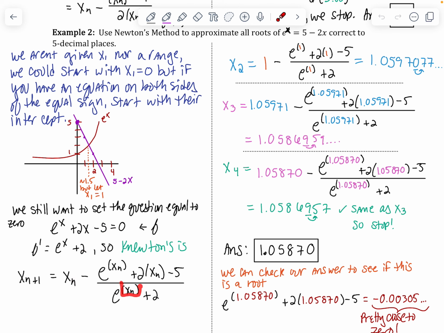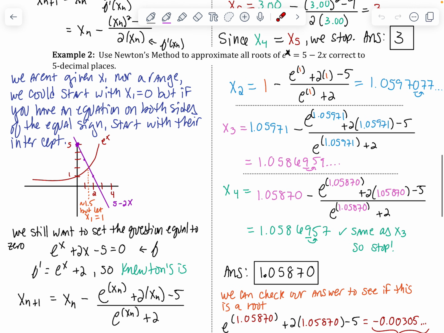So I'm going to take this derivative in the denominator, where the variable just becomes the previous value, and then Newton says to have that previous value minus this ratio. So we're letting x1 be 1. In all of these spots, I needed to put a 1 so that I could find x2. I'm going to enter this into my calculator. I get a long number, but because we're going for 5 decimal places, 1, 2, 3, 4, okay, 5, I decide that that does round up to a 1, so I can then use that as my new value.